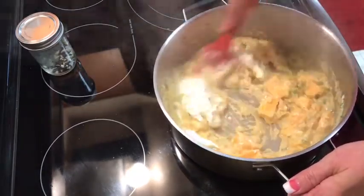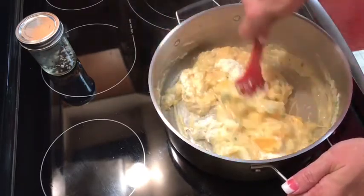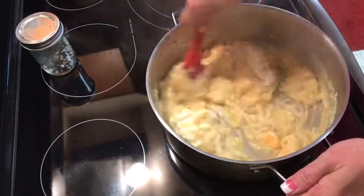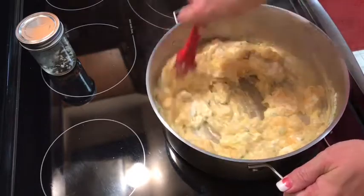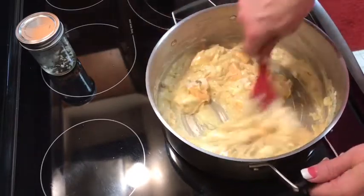So you want to make sure you melt this pretty slowly, because it will burn. So I have my fire on very low now. And then once I melt this, I'm going to add my shrimp, and they're going to produce a little liquid.